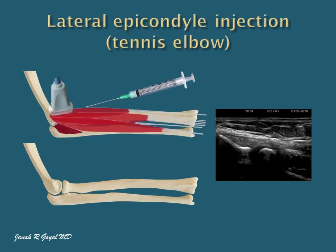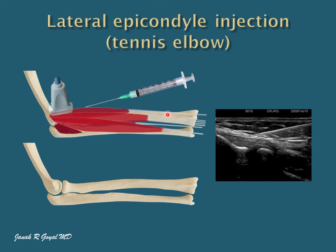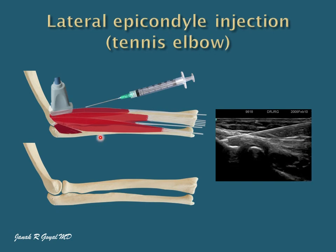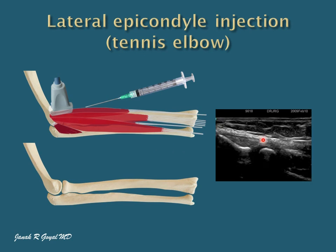This is how you place your transducer. One end of the transducer is placed on the lateral epicondyle, and the other is directed towards the radial styloid, towards the attachment of the extensor carpi radialis brevis. And then the needle is inserted right at the distal pole of your transducer and directed at the insertion of the common extensor tendon. I usually inject a part of the material at the distal attachment and another part at the proximal attachment of the tendon.